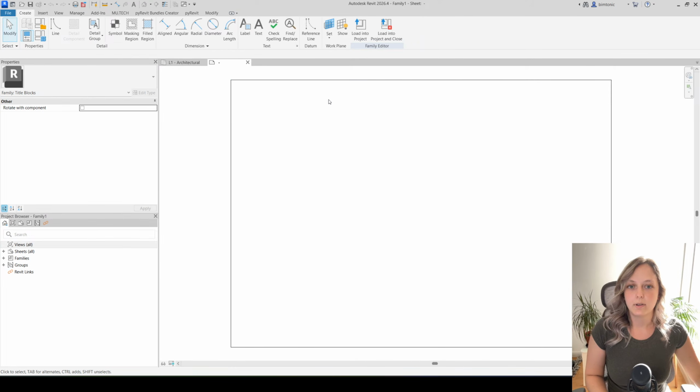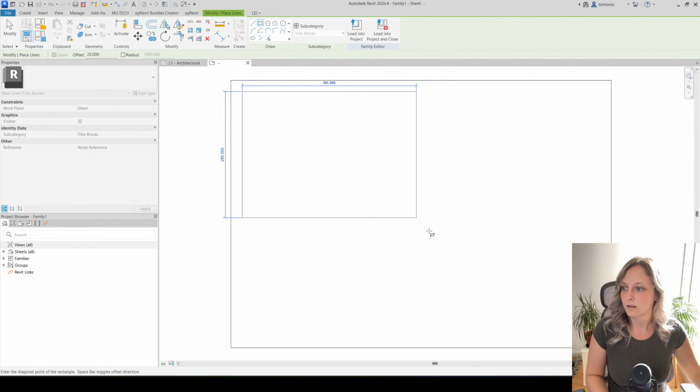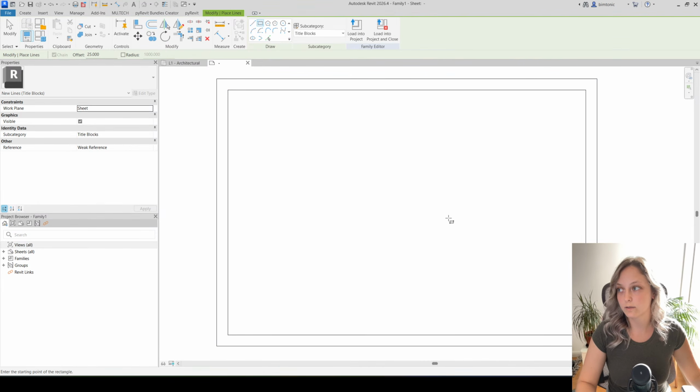Now, the first step is something that you probably all know, and it is actually the creation of lines. It's also the most simple step of all. Of course, it is going to be done with the line tool. And I'm going to choose the rectangle option, and I'm going to offset it by, for example, 25 millimeters. I click Tab to invert it, and we draft the lines.